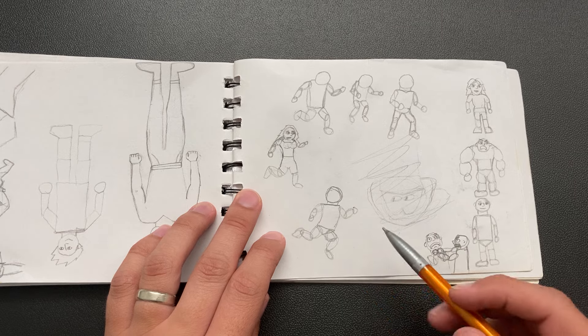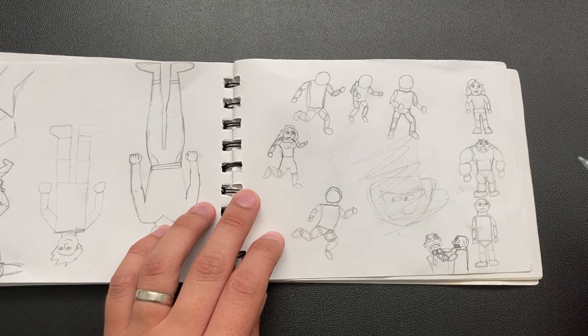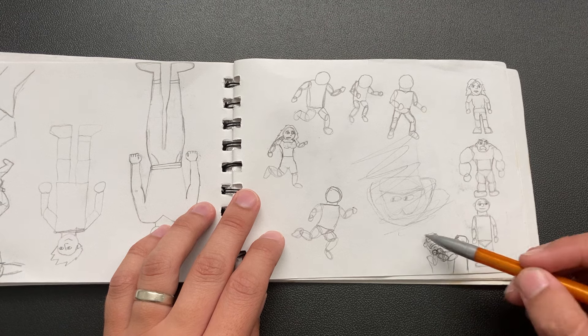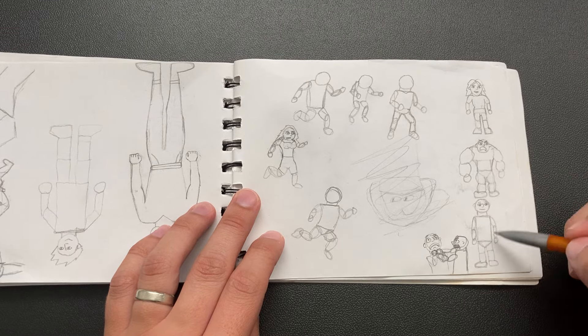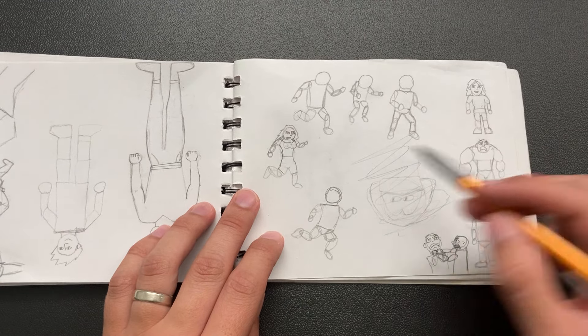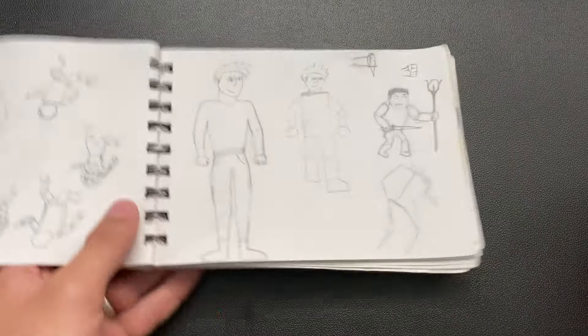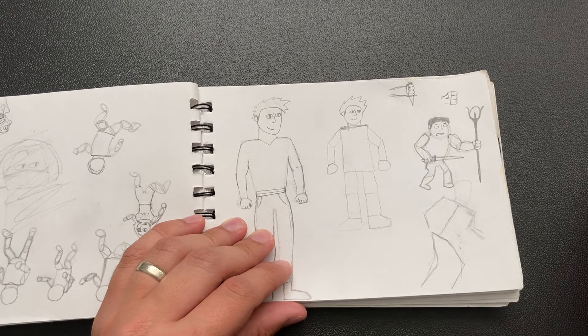I think this one is okay, but I tried drawing girls and it looks really bad. I was getting frustrated — so I drew this drawing choking this other drawing because it's a representation of my mind. All of these don't look very good. I'm not very happy with any of them. And I was like, I'm just going to stop being negative and see what I can do.